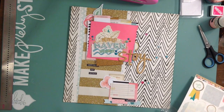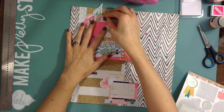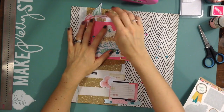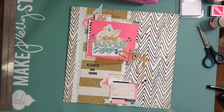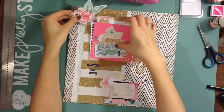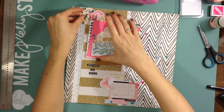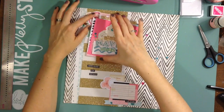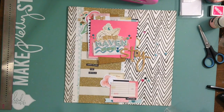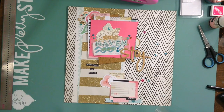I did add that story from Dear Lizzie as part of my title, and I'm just going to add the date up here in those burlap things. At this point, I'm not sure exactly how I want to layer these flowers. I know that I want them in there. I really like the gold flecks, and it matches the flower that's already on that title. So it just takes me a little while to get all this stuff in here.